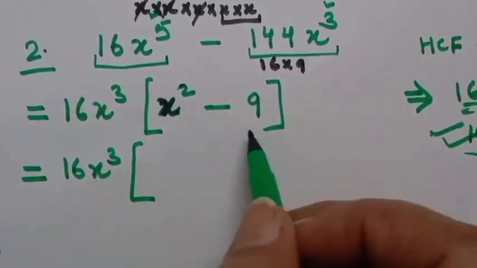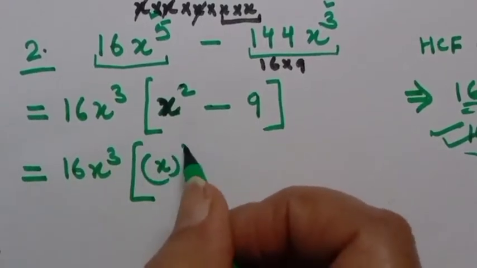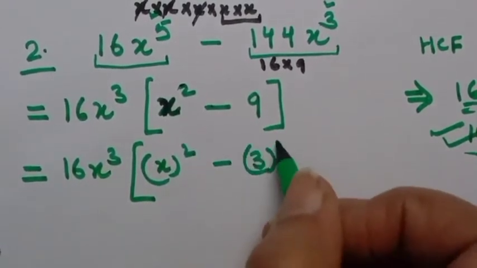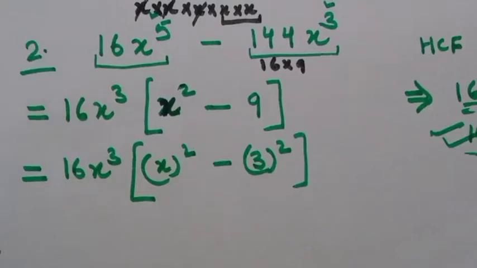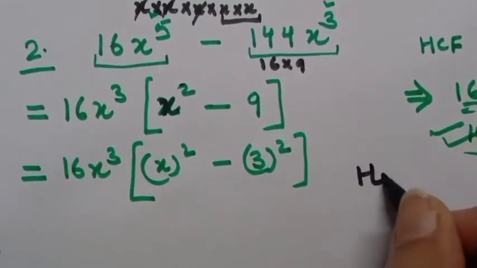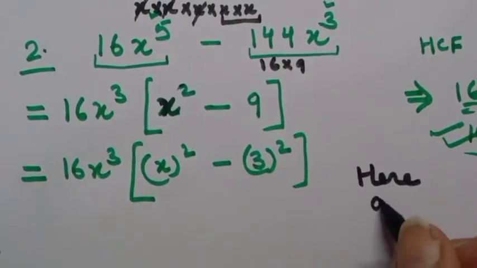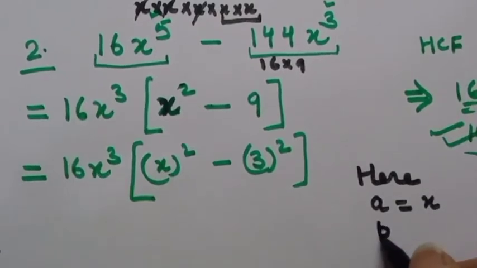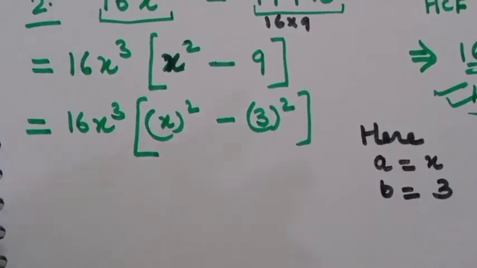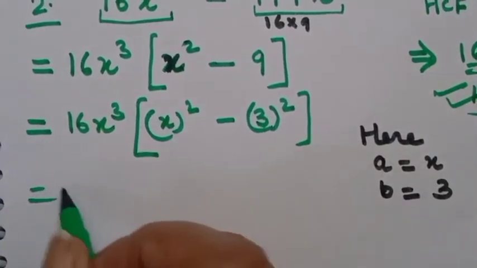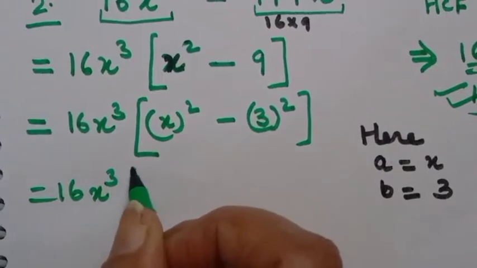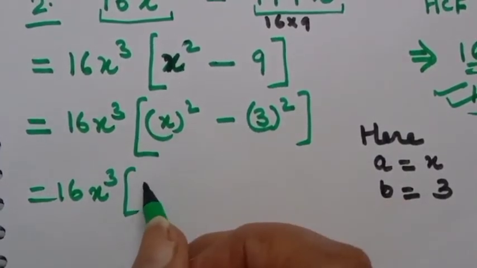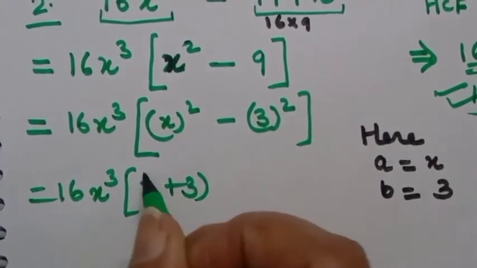And now this is the important point. Again, x square minus 9 can be written as a whole square of both the terms. Here you can see x whole square minus 3 whole square. Again you will start comparing with that identity which you remember initially, a square minus b square. So here a is x, b is 3. This comparison is very important, children. It helps you avoid mistakes. So the outside term 16x cube will come as it is. Now this identity we know how to use.